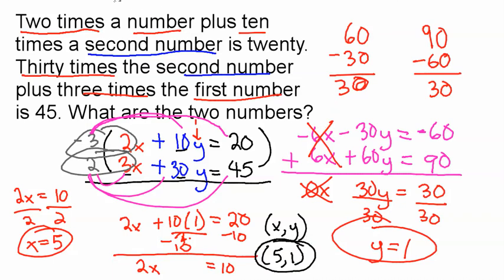Alright? So remember, when you're doing a word problem with systems of equations, you have to see what it says. You have to look for a number and a second number. Whenever you see 10 times the second number, that's what you write for y. You always make y the second number and the first number x. And whatever it equals, you just make it equal to it. And then you solve it as you would if you were doing a multiplication system of equation elimination. And that is how you solve these kinds of problems.